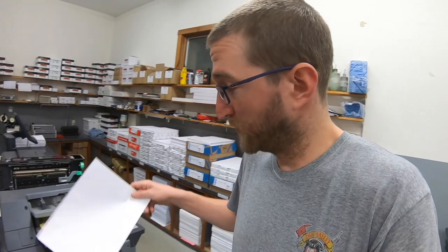You know, it's interesting. I never thought I would have so much fun printing envelopes on this machine, but it is really cool. Some 9x12 action here.